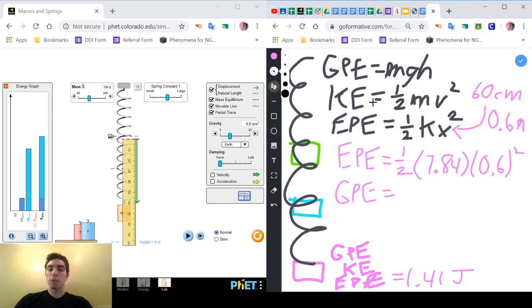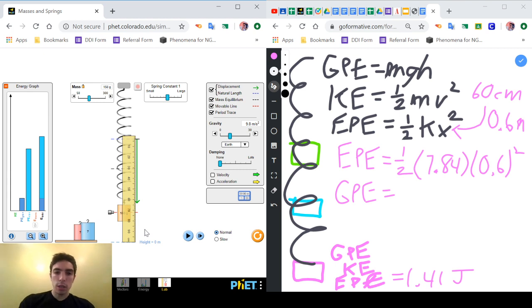But for this height, I'm going to have to use this meter stick again, and I'm actually going to help myself out by putting this little movable line right in the middle, or right through the center of that mass. And the reason for that is that when we measure this height, we want to measure up from this blue line here up to the middle of the mass. So we're not measuring to the bottom, not measuring to the top, we're going right to the center of mass. So I'm going to move this up a little bit so that the very bottom of that meter stick is right on this ground, or our height equals 0 line.